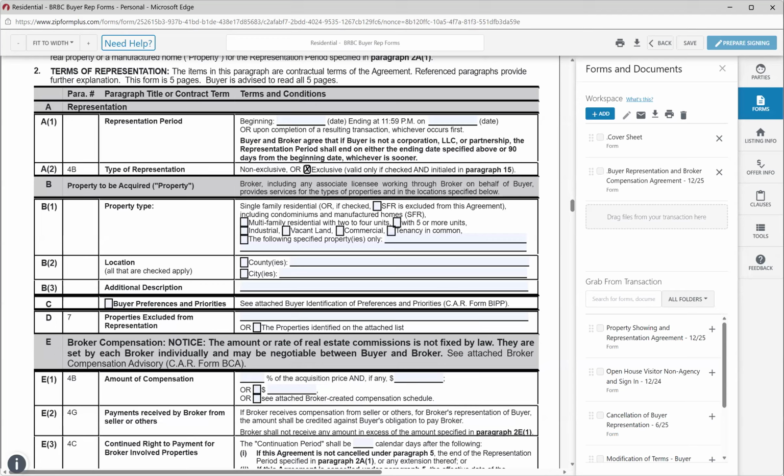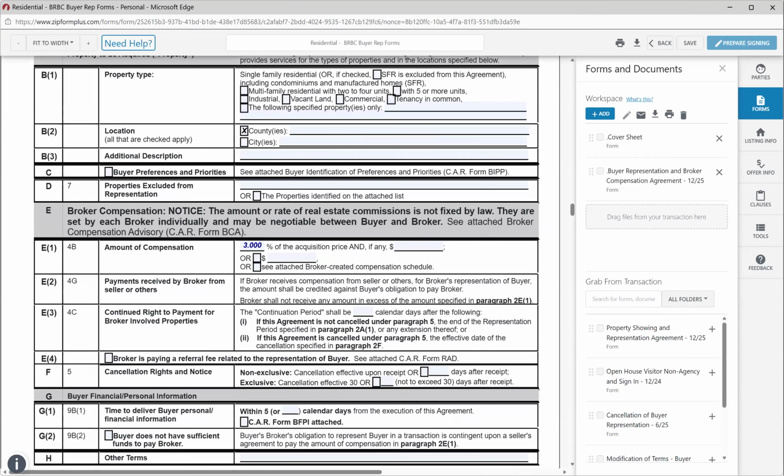At the very least, I'm always going to check the county because that's who they're going to hire me for. And it's up to you if you want to put different counties already, but I would always check the box county. Okay. So exclusive. And then your percentage. How much are you going to get paid, right? I teach you guys to put a number that you think you're comfortable with, right? I put 3, right?